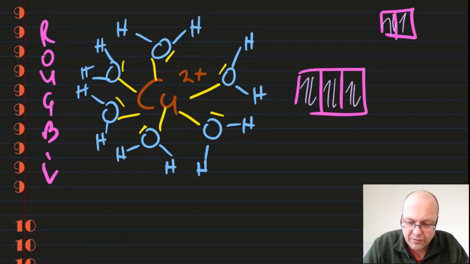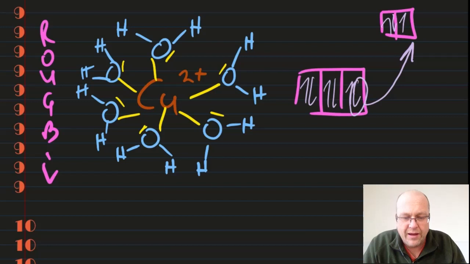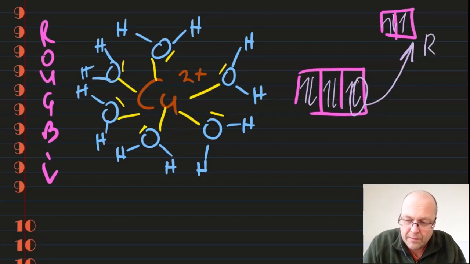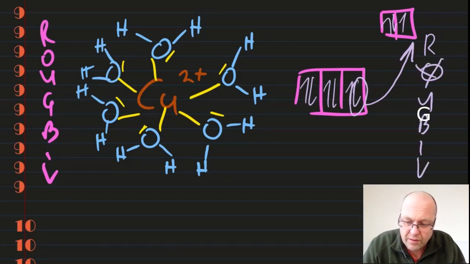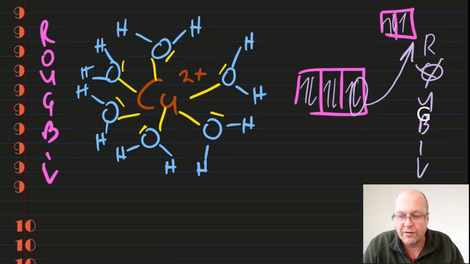And when you shine light through, one of these electrons, let's choose that one, is promoted to a higher energy level. And then whatever wavelength of light caused that electronic promotion, it's removed. So in this case, I know that orange light is removed for copper 2 ions in water. So the orange is gone. And then the color I would see is Roy G. Biv, but without the orange. And that looks blue. Use the color wheel.